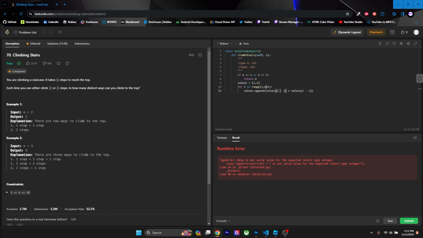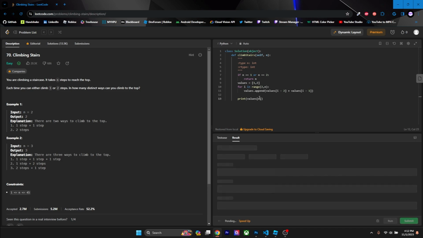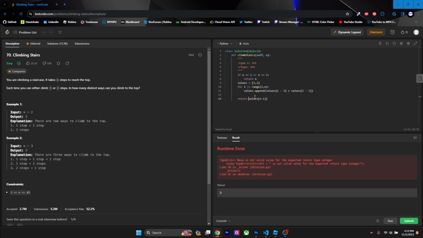I had to just change this 3 that I had to 2 because of 0, 1, 2. And we actually want to go to the third value. And then this is going to be 2 minus 2, which is going to be 0. And then if I is at 2, 2 minus 1, which is going to be 1, which is 2. Okay. And then we just print values at n minus 1 maybe. Okay, hopefully this works.